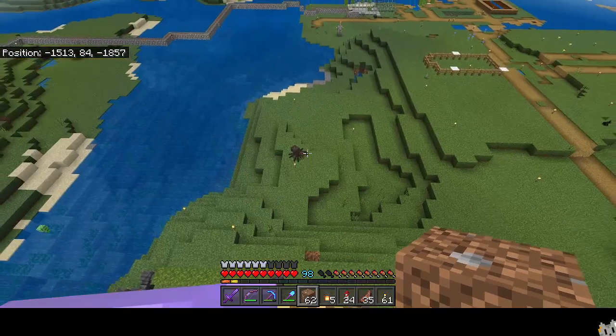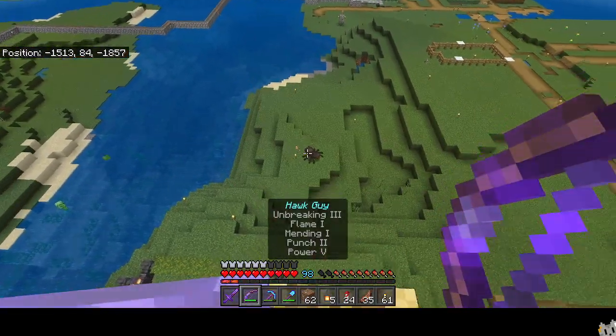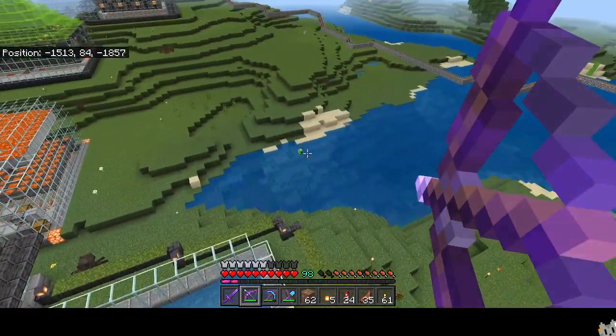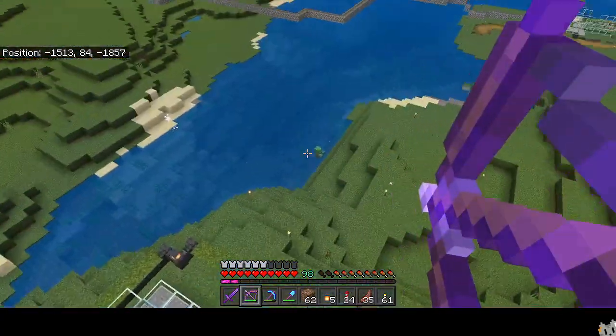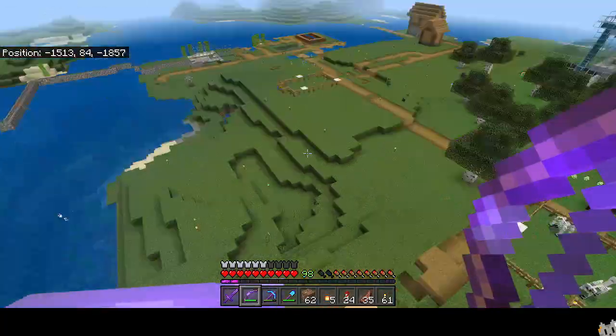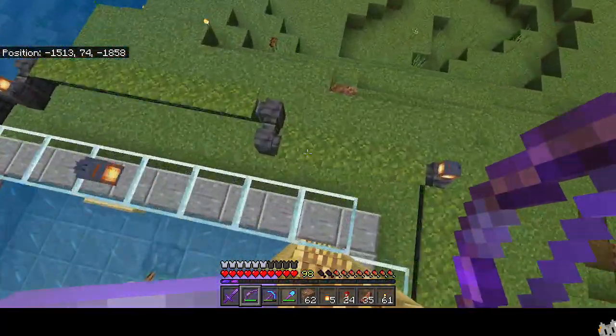Hello, spoiler. I see you. I see you over there too, creeper. Die. Oh, spider went out of range. Phew. But yeah, guys, let me know if I should go out to the other side or not.